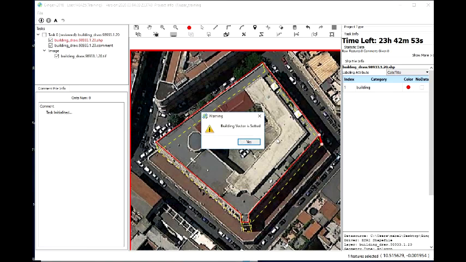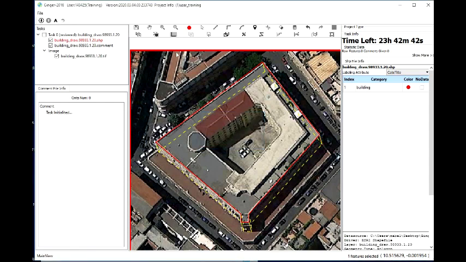All right, so the system pops up a message. It says here building vector is setted. All right, so let's click yes. Okay, so you'll notice that the underline tool here earlier becomes a big letter L. This means that you have already setted your vector.